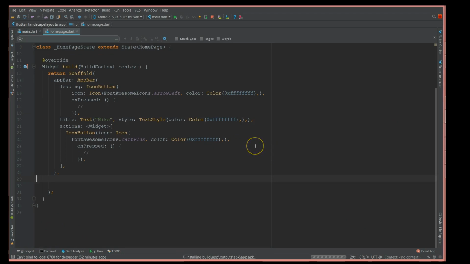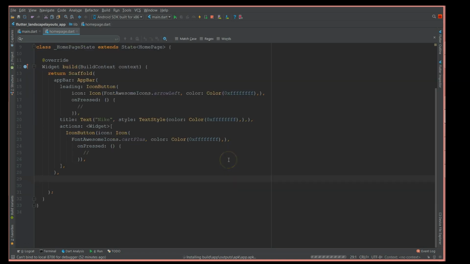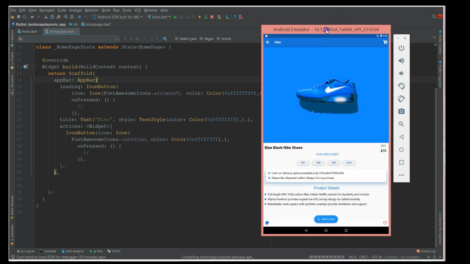To start the implementation, I have a very plain bare-bones Flutter project here with the app bar. There are a lot of things to be considered before you start designing this. The first point is to make sure that you understand the layout of your page before designing it.